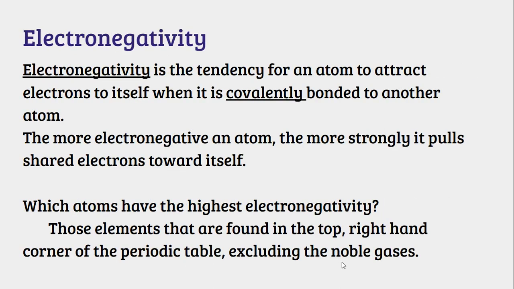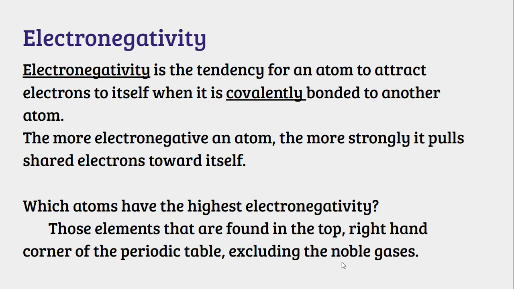Now, what forces these bonds to happen? What forces these electrons to either be shared or transferred between different elements? That is the atom's electronegativity. The definition of electronegativity is the tendency for an atom to attract electrons to itself, especially when it's covalently bonded to another atom. The more electronegative an atom might be, the stronger it pulls electrons towards itself.